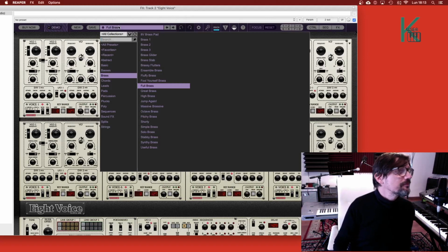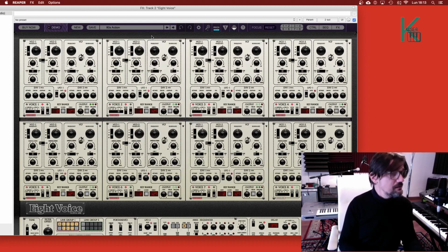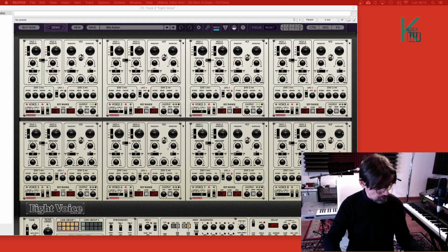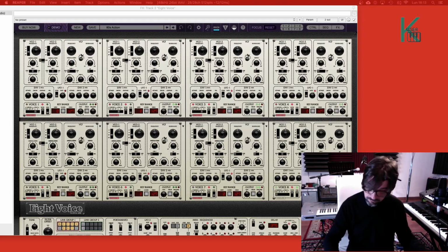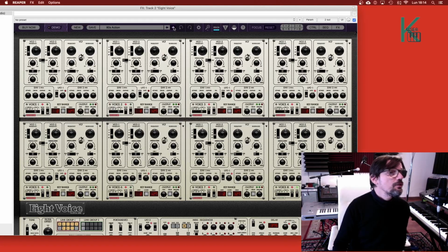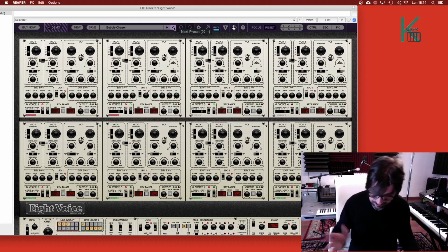The sound is fantastic. So, split, interesting. Very, very useful. This preset, this split preset.